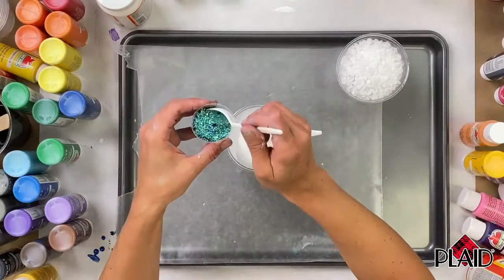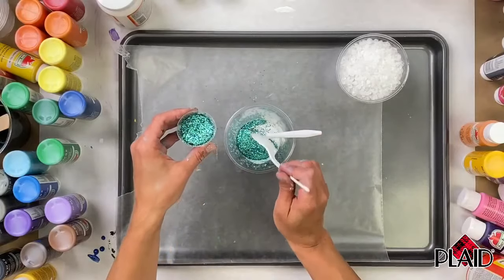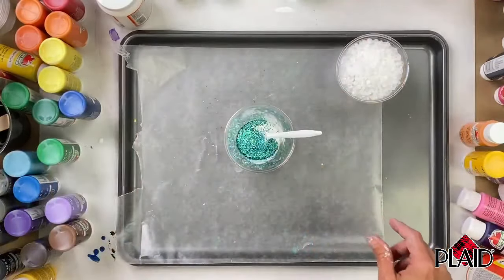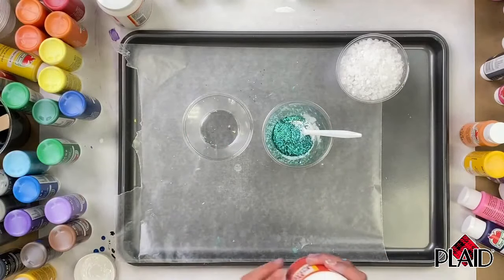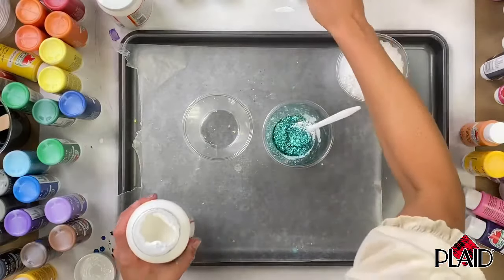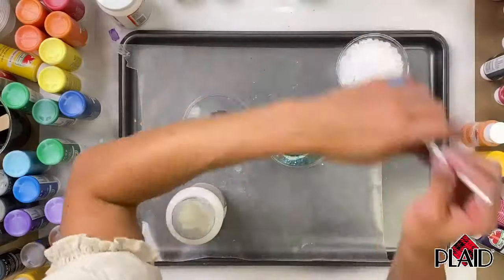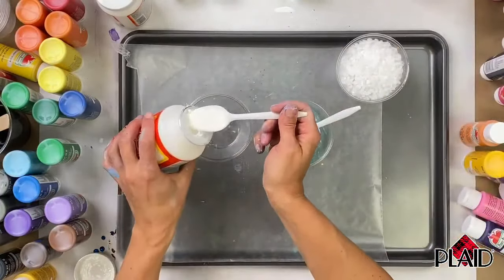Then you want to do a big heaping spoonful of fine glitter. You could try chunky glitter, but we prefer to use the loose glitter. So I'm going to grab... Now this is an exact measurement, so 1 big spoonful of glitter. Now, I'm gonna do 2 here, so we got 2 going on simultaneously. I don't have any more spoons. That's okay. Once you get your spoon in Mod Podge though, I guess you could wipe it off. Here's 1 more. Okay, so 2 spoonfuls Mod Podge gloss.